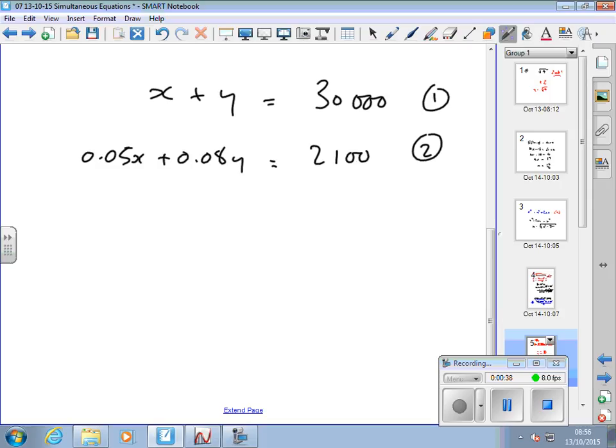What I'd like to do is to try and get rid of one of these. And if you look at this first one, I could rewrite that in terms of X or Y. Instead of writing X plus Y equals 30,000, I could move either the X or the Y over here by subtracting it from both sides. And I'll have X equals something or Y equals something.